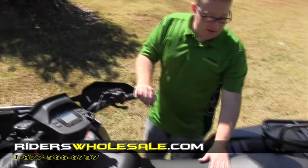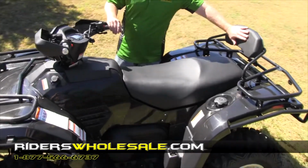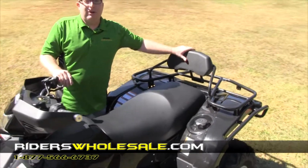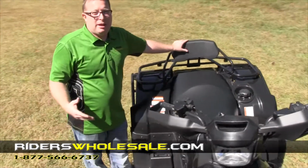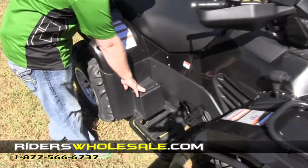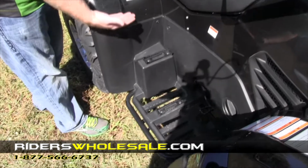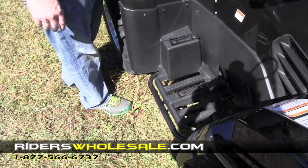You've also got this large seat here. This is a 2-passenger ATV. They've got a backrest back here for the second passenger for them real long rides. That makes it real nice for somebody that wants to ride double out there on the trail. And you've got the footrest here for the passenger too as well, that are raised up to make your passenger, you know, real comfortable out there as well.